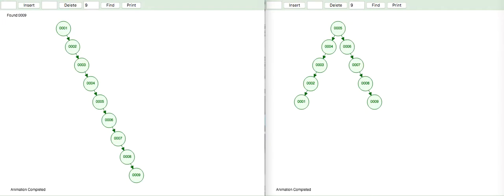Hello everyone. So in the last video we saw this tree on the left that has 1 through 9, 9 nodes, and when you're trying to find that ninth node it takes n steps to go all the way from 1 to 9, because you say 1 isn't 9 so it must be greater than 1, and you follow that left pointer. 2 is not 9 and it must be greater than 2. Follow that right pointer all the way down to the end of the tree. So this is a very long tree, and you're finding the largest value at the very end, and that takes 9 steps. Now, let's see if we can reduce the number of steps it's going to take to find 9.